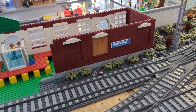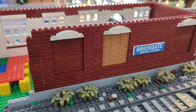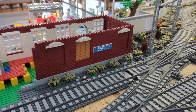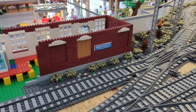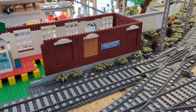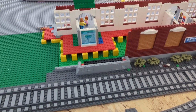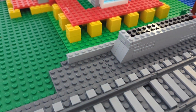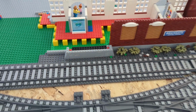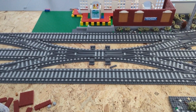Right at the beginning, I'm testing something. I got some comments about it on the German channel because I have these windows that have been closed with bricks. And I did it the last time also in dark red, but quite a few people said it might look better if I change it to another color. I changed it to another color, and I have started to build that light bluish gray area here. That's going to be one of the bases for our Gantry signal box.